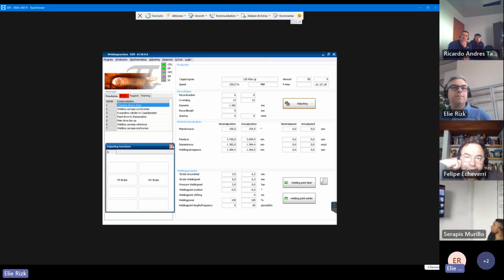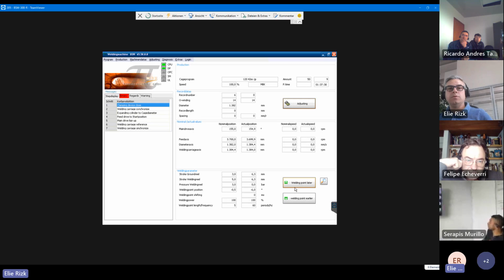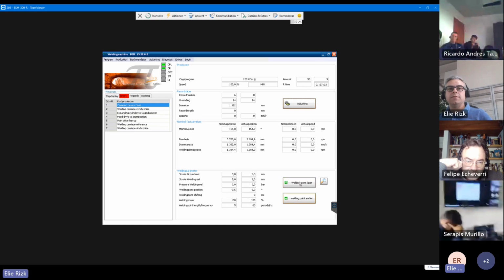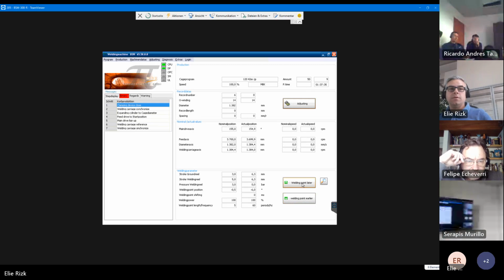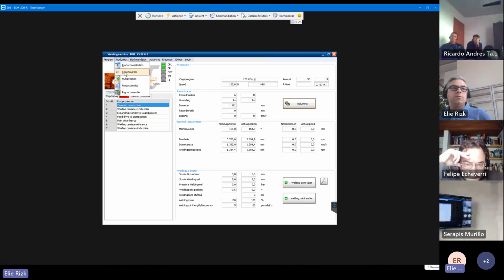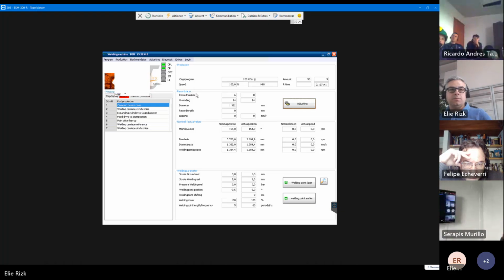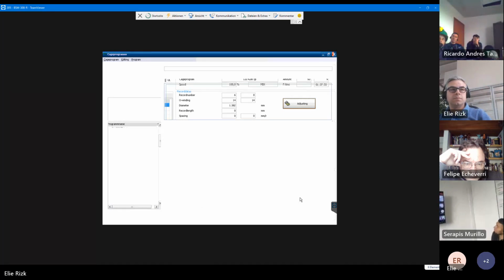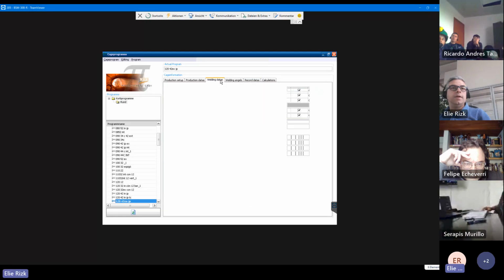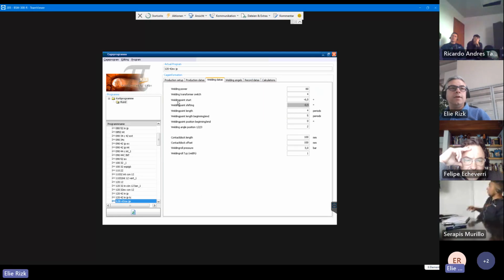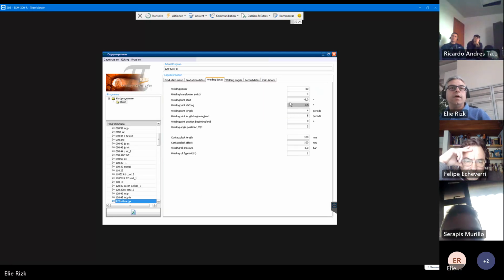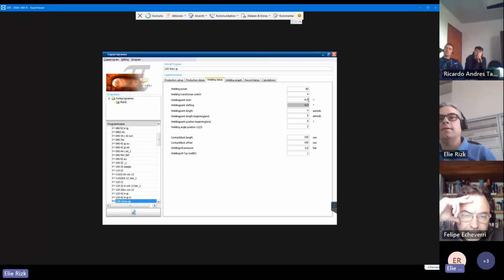Okay, you want me to explain these two buttons? Yes, those two buttons, please. I will start from the cage program. In the welding data, you set the start point at -6 degrees.